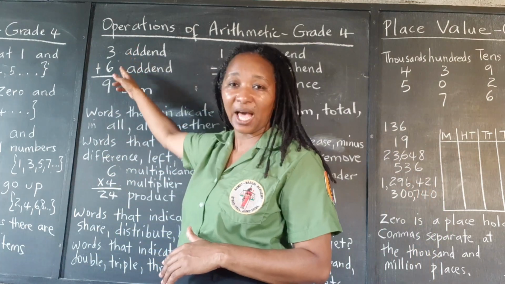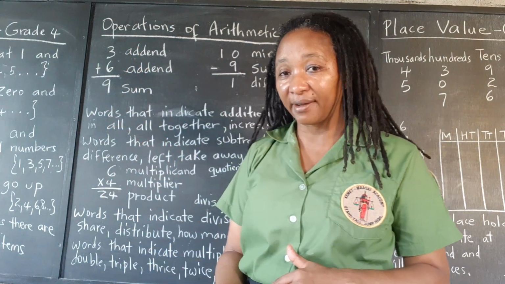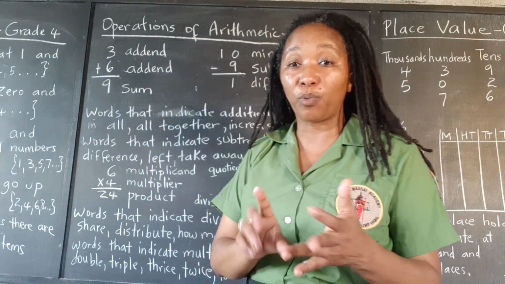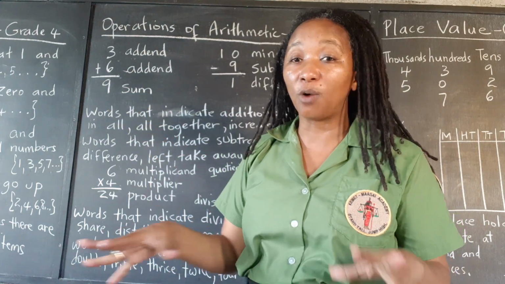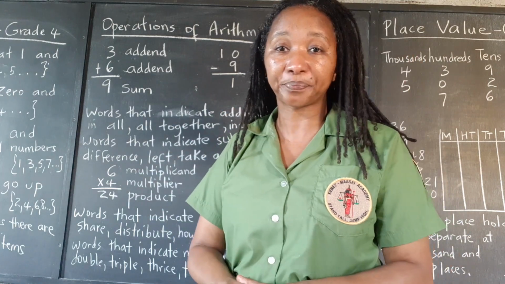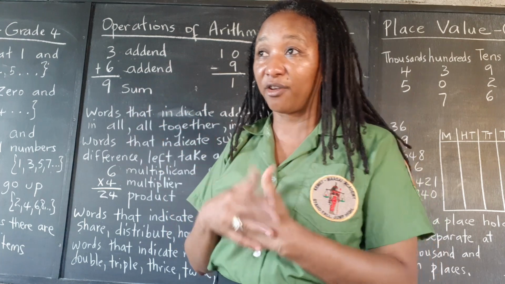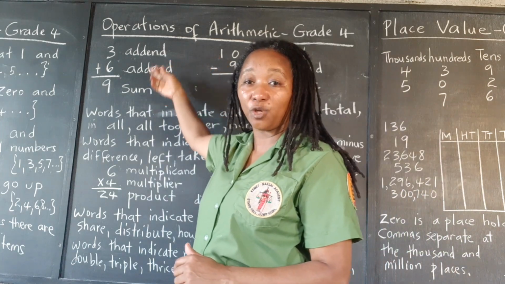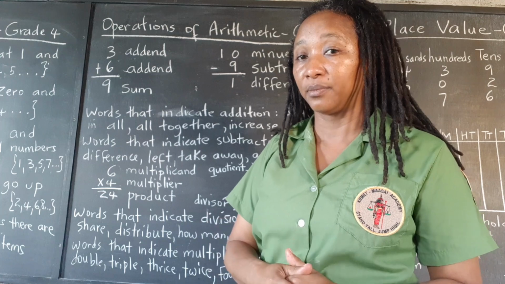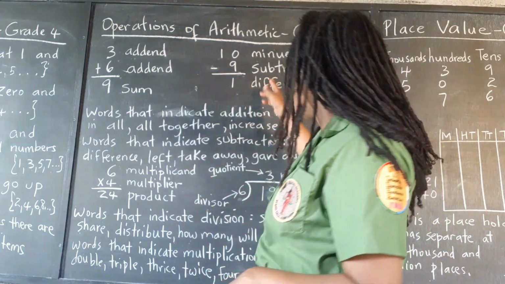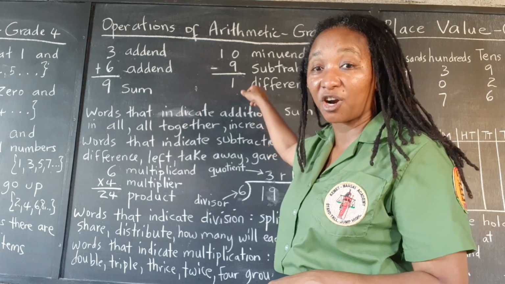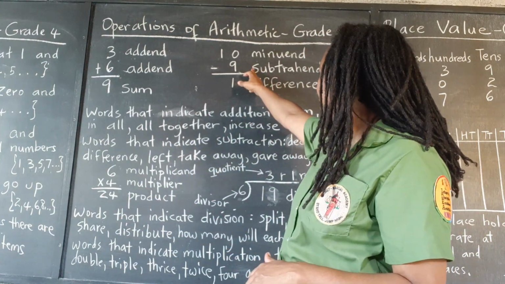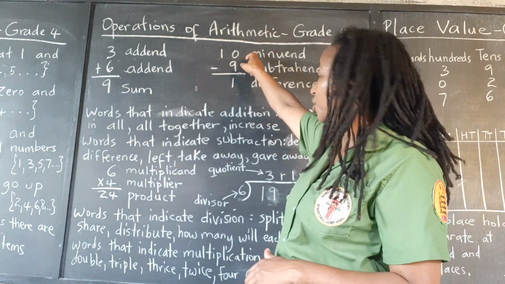So if you added and you got your sum and you want to check if your sum is correct, take each addend from the sum, check it up whether you're going to use your fingers or you're going to use counters or you're going to use your brain power. Whichever method, subtract the addend from the sum and you should get the other addend, whichever one. Do both of them and see if you get. If you want to check that your difference is correct, add the subtrahend to the difference and you should get back your minuend.